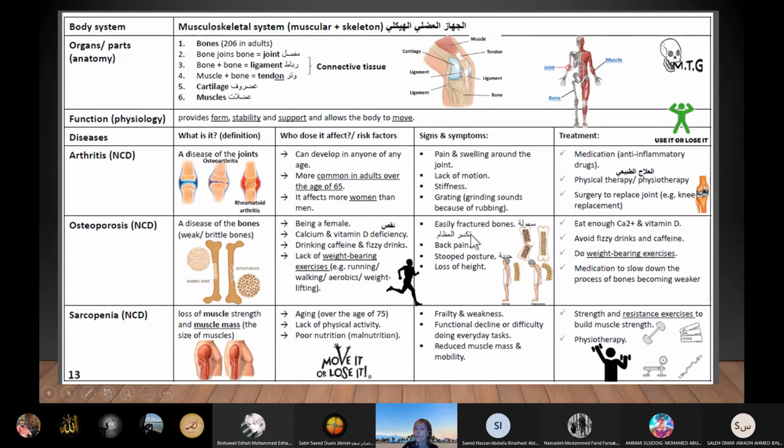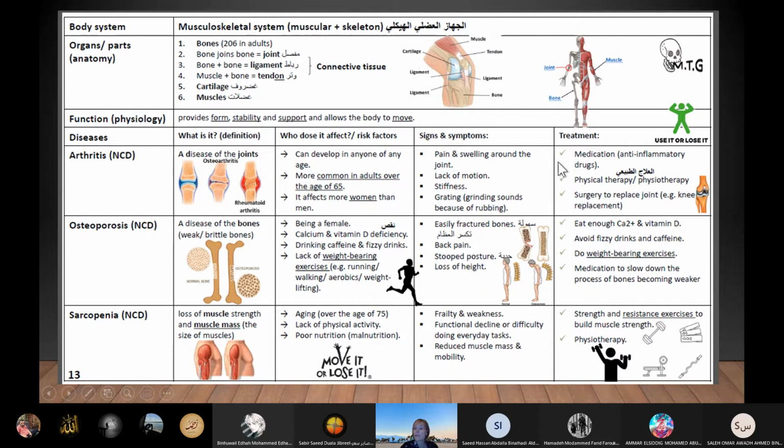If we have osteoporosis, we might have back pain as well, but we might be stooped over, like this, like the curved spine. And so then we might lose height. And also importantly, our bones are more easily fractured, okay? They're very weak bones. They're very porous. For sarcopenia, we would have difficulty walking because our muscles are compromised, okay? So our muscles are weaker and we have difficulty doing everyday things like walking or just everyday tasks like holding something heavy.